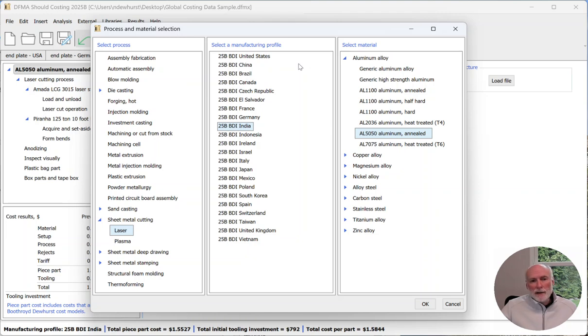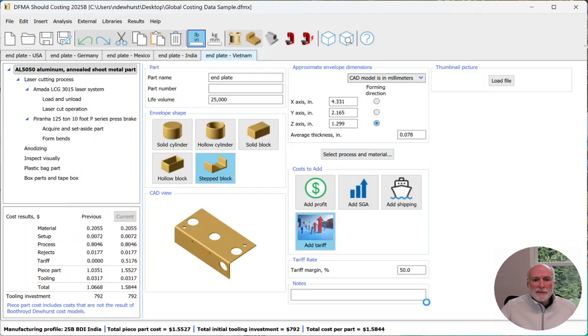We've got over 200,000 cost data points in these libraries for the different manufacturing costs in the different regions, and a total in the libraries of about 1.7 million points of data that we use with our cost models in order to calculate the cost of manufacture in each of these regions. So I'm going to go ahead and change this to Vietnam. I'm going to say OK, and you'll see right away the software updates the costs and calculates the cost for Vietnam, applying the appropriate tariff rate for import into Vietnam.